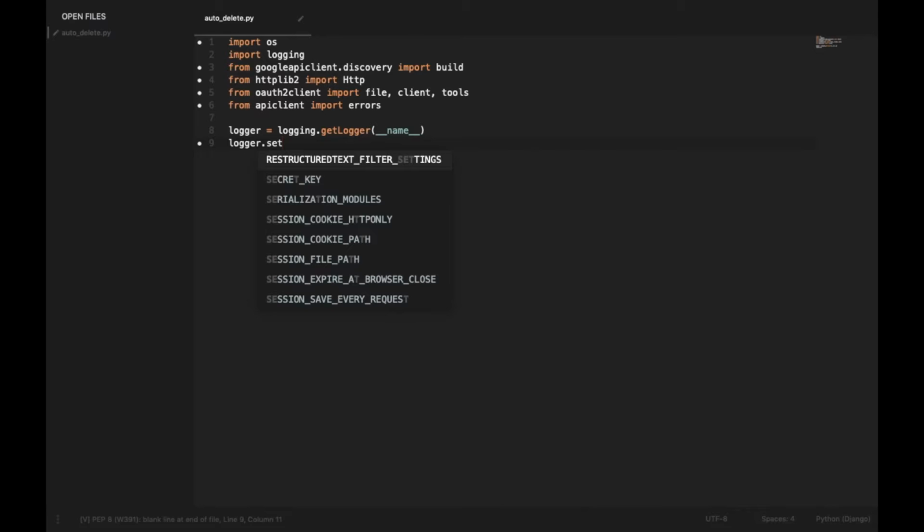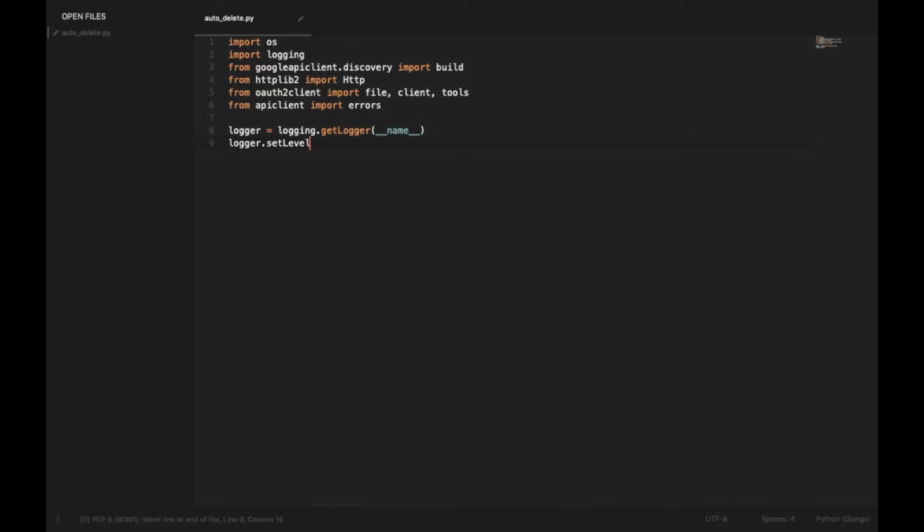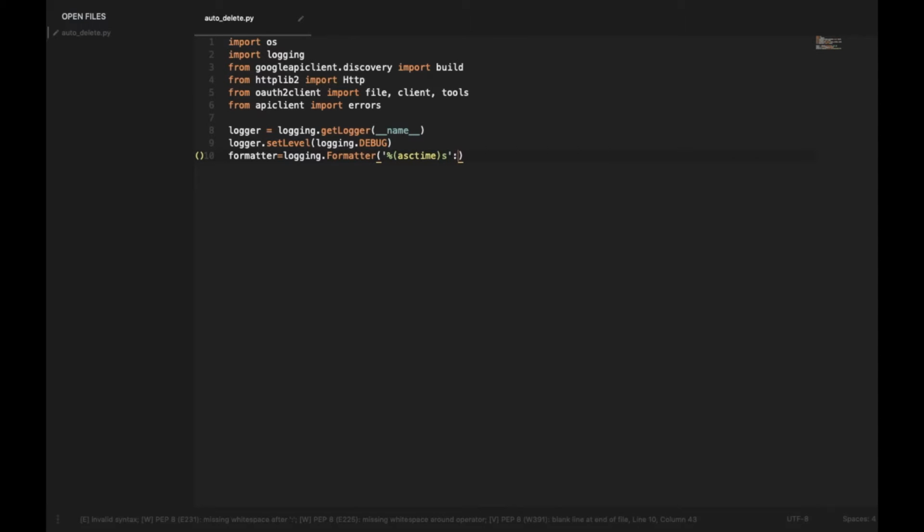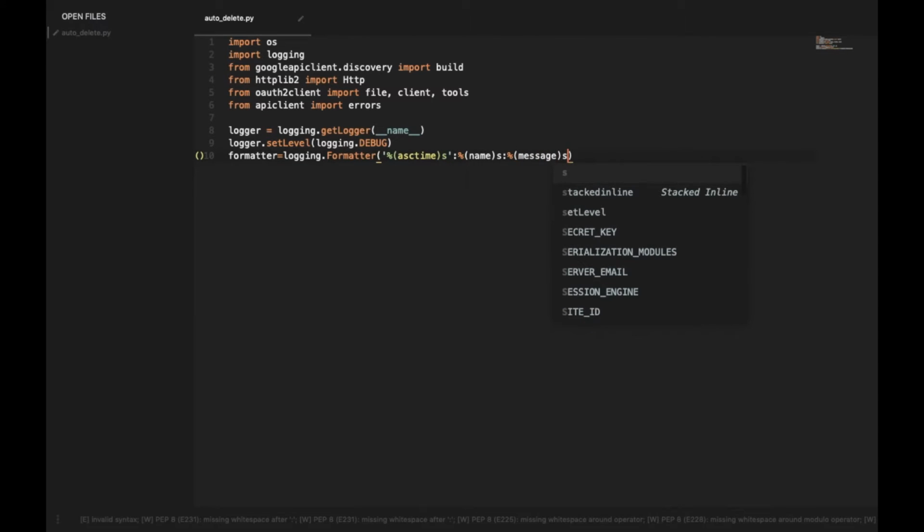Logger.setLevel(logging.DEBUG). Formatter is equal to logging.Formatter, with asctime, then name, and then message.